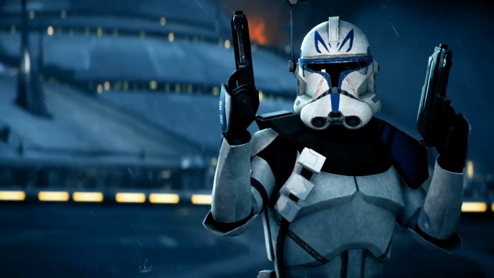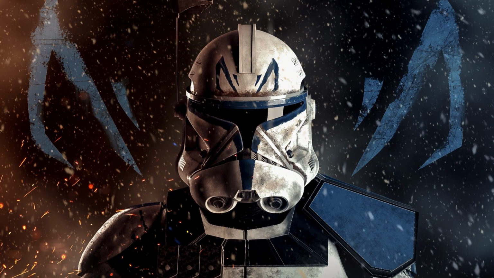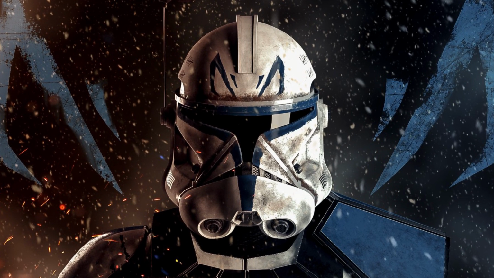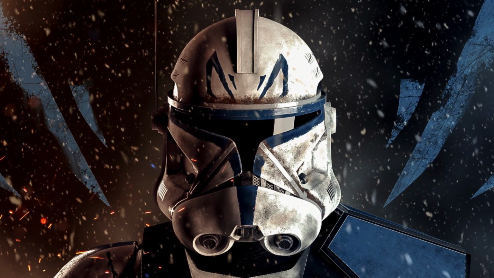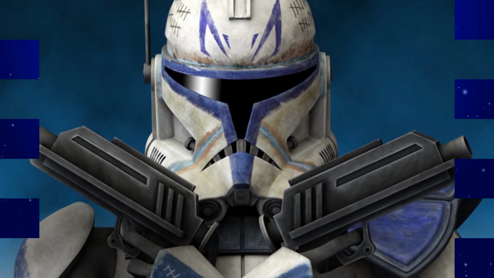Rex's helmet has such a cool design. He has the standard blue markings of the 501st, but also these distinct painted yay guys above his visor. His Phase 2 helmet is actually a hybrid blend of modified Phase 1 armour with Phase 2 gear, complete with visible weld marks. All these different unique details would really make for a fantastic looking set.